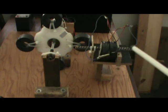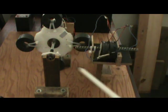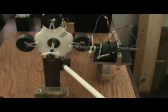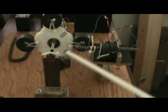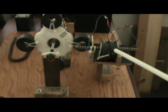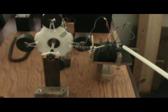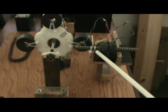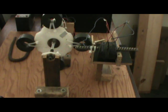What's going on here is in the iron, right? And the more pure iron you have, I'm thinking the better. So now what I have is a single piece of rebar, just like the rebar I used for the PMH. Same stuff. And I've put both coils on it. Now they're magnetically in series again. This is the start of this coil winding, and then the end, and then the start of this coil winding, and the end. So they're in series magnetically. I have the two wires coming together up here. It's an open circuit right now. They're not connected. And I'm going to get the wheel going.